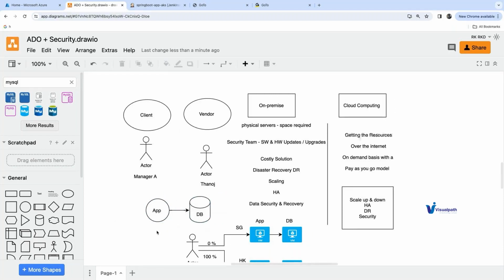Now, the manager is asking Thanos, "Hey Thanos, we have a requirement. The app is connecting to the database, and we have on-premises and we have cloud access as well. We have both. So just suggest what exactly the best case is for us to proceed with, whether it's on-prem, a cloud computing, sorry, or any other public cloud. Which is the best case here?"